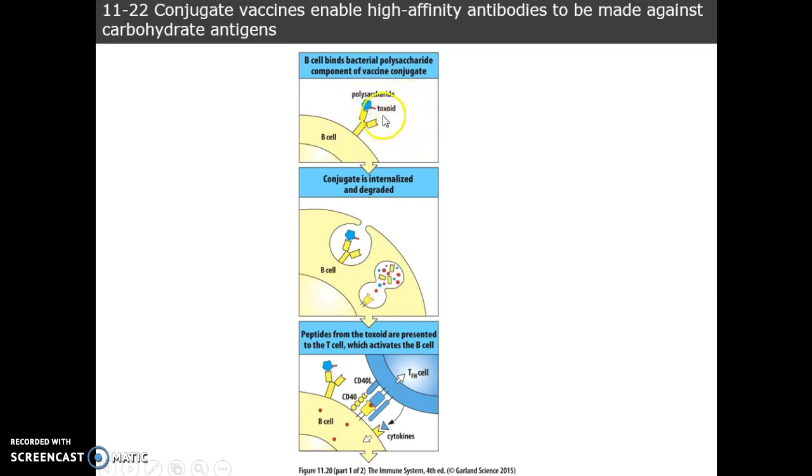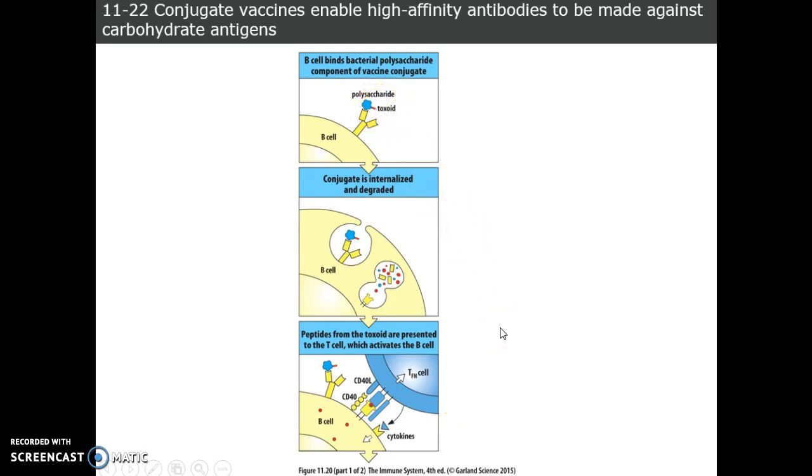So this is a conjugate of a polysaccharide and the toxin. And both of these pieces can then be internalized. It's not really the polysaccharide that you want to make an immune response, but rather this toxoid. Sometimes it's hard for the toxoid to get pulled into the cell, but if it's attached to the polysaccharide, that gets pulled in easily, and then everything here gets degraded. And then by luck, over time, you end up having a piece of the toxoid get presented, and that will induce an immune response specific to the toxoid.